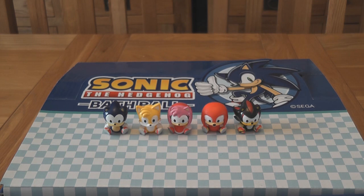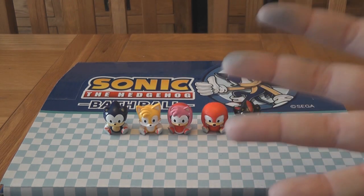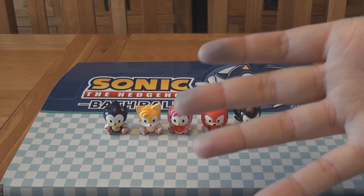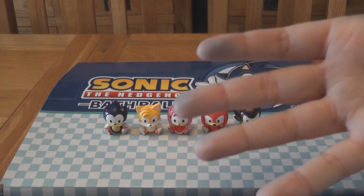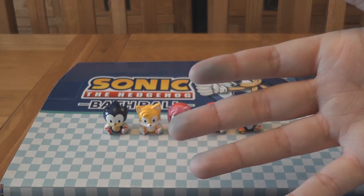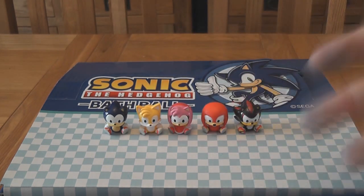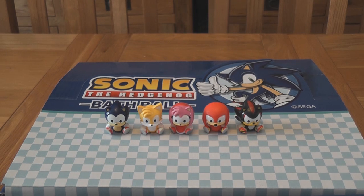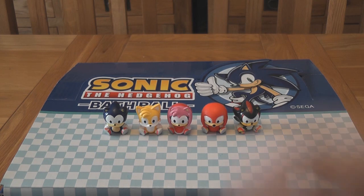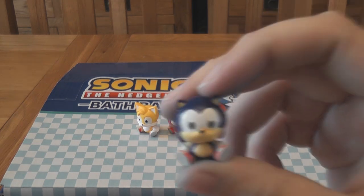Before I start talking about the figures, I think there might be a problem with these bath bombs — it's turned my hand and fingers blue. I've tried to wash it off and it isn't coming off. It will come off eventually, and I should probably try some hot water and scrubbing, but yeah — it does turn your skin blue. So be very careful if you decide to jump in a whole bathtub with these, or you will go blue.